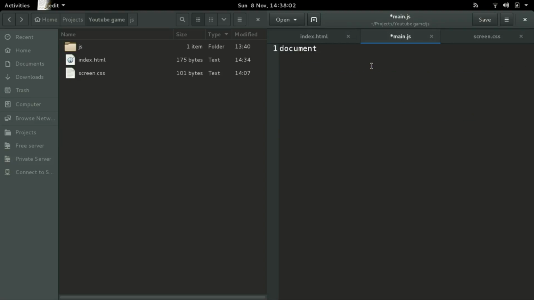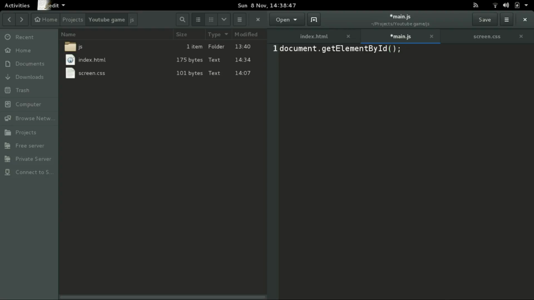And there is a function in the document element, and we can access the inside of document using a period, and then what we want to get, in this case, is a function called getElementById. And when we put something in a function, we use brackets, and what we put in here we call a parameter.